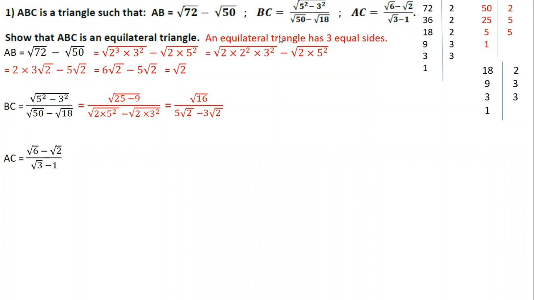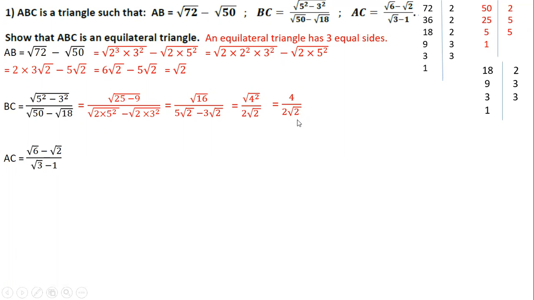So it is 4 squared. So we write radical 16 as radical 4 squared. And 5 radical 2 minus 3 radical 2, it is 2 radical 2. Now 4 squared comes out how much? 2? No, it becomes 4. The square cancels the radical. So we get 4 over 2 radical 2.